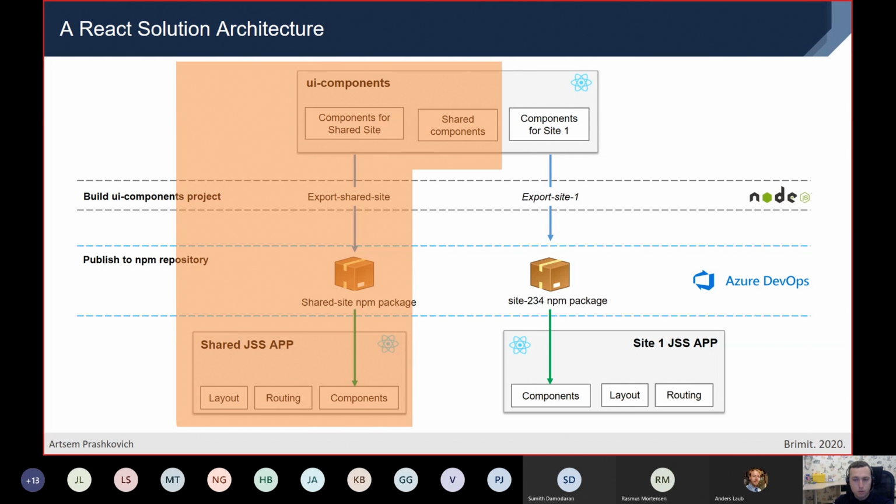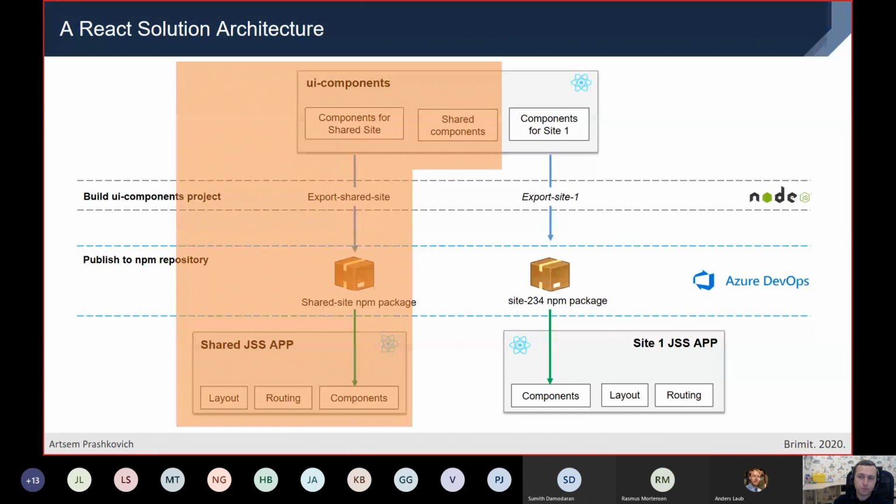After the build is complete, the code is pushed to the private Azure npm repository. Then, when we build the shared app, it downloads the corresponding package with components from the repository. This is really helpful because we have to take care of each byte of assets to meet our main requirement again.